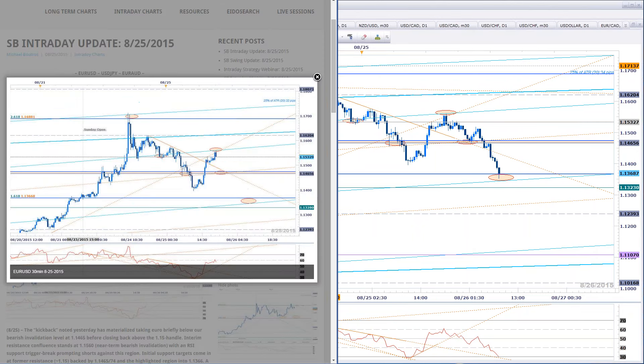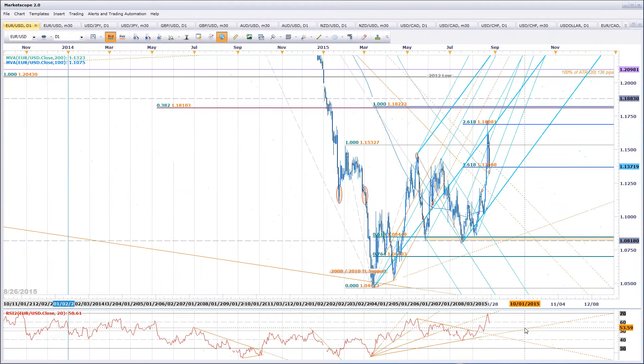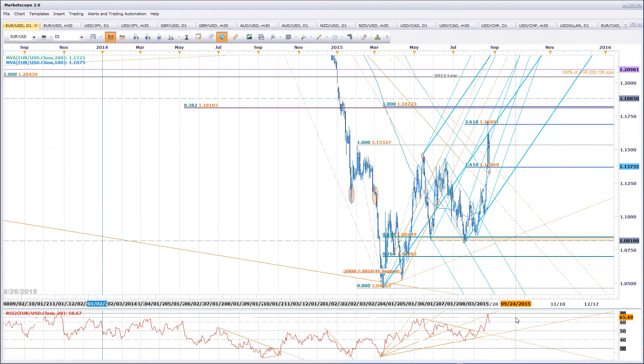As I said in yesterday's note, inevitably we would be looking to buy this rally — but we have to keep in mind the broader structure. The broader median line we broke below, we tested as perfect resistance on that rally on Monday — it was a 261.8% extension. This was a major change in behavior; that's the highest RSI reading we've seen in euro this year — in fact, the highest since 2013.